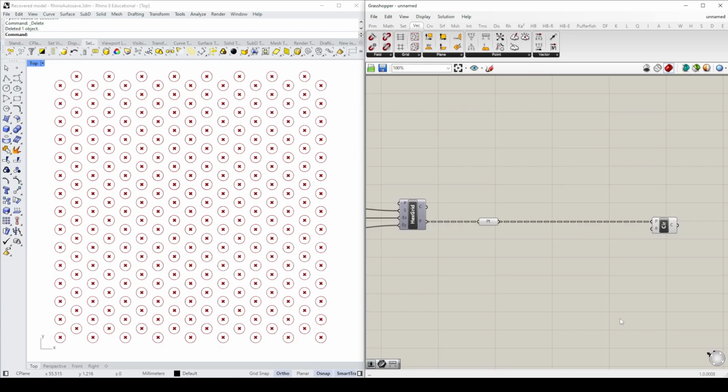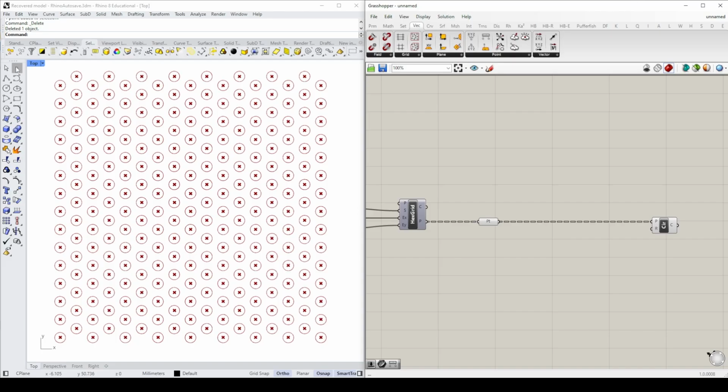So once I have my basic starting field of circles, now I want to start to create my attractor. An attractor is a method whereby the size of geometry will increase or decrease based on its distance or proximity to one or more attractor points. So in this example, we're doing a single point for our attractor, and that point is something we want to be able to move, and it's something that we're just going to draw in Rhino and then reference into Grasshopper.